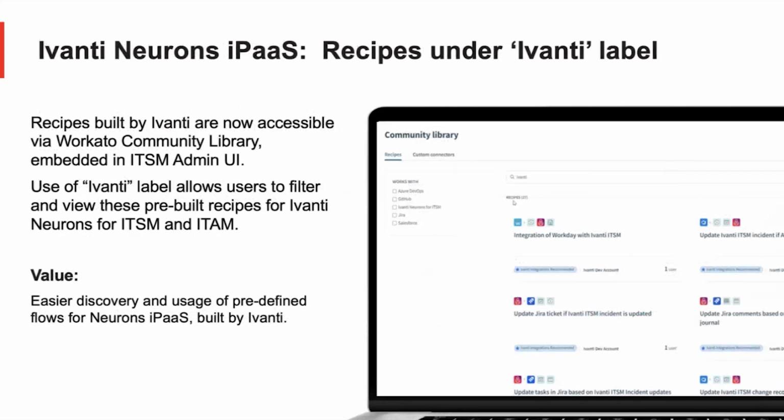In the area of iPaaS, which is really our solution to make it super easy to integrate with third-party systems, we make a slight tweak in how we deliver or distribute our pre-built recipes. If you recall, we have built out a bunch of pre-built recipes that represent common ITSM use cases where third-party systems are involved. For example, if you wanted to integrate with development systems like Microsoft Azure DevOps, so that you can exchange tickets between the ITSM system and a development system like ADO, we pre-build these integration use cases so that you can very easily just adopt them, maybe tweak them, but you have a starting point that allows you to roll out these use cases very quickly, right?